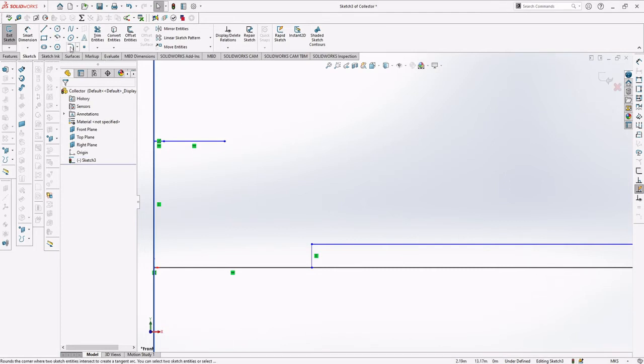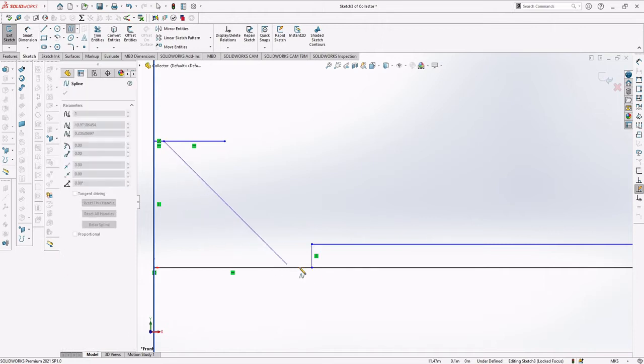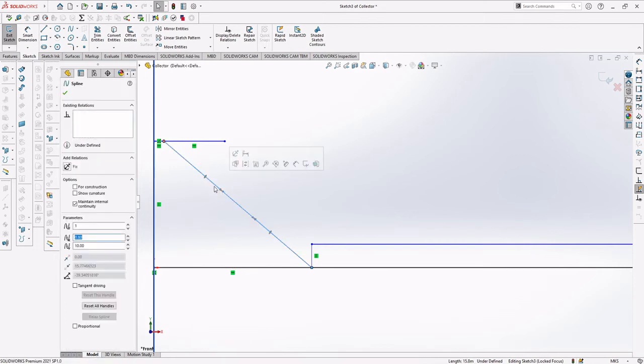We can use a spline to connect from the tips of this turbine base to your collector.